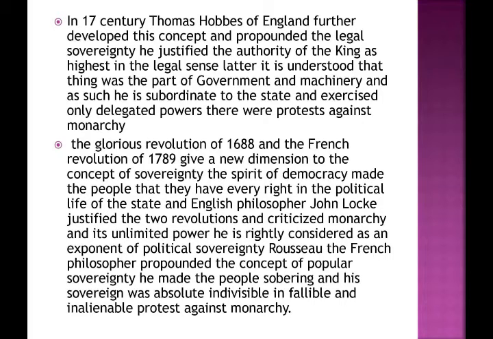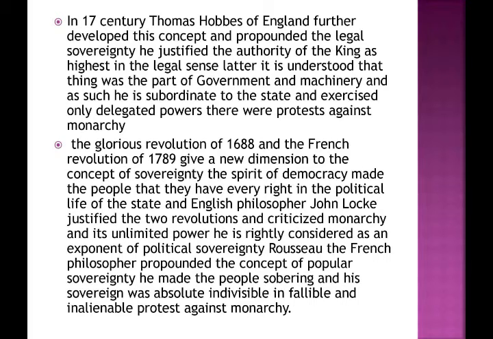So after the origin of the term sovereignty, and after it evolved by incorporation of external and internal sovereignty, the concept of sovereignty was again developed in the hands of Thomas Hobbes by giving the meaning of legal sovereignty. He justified that the authority of the king is the highest. That means legal sovereignty is vested in the hands of the king. The king was the supreme power. So, on behalf of the state, the king was exercising the power.